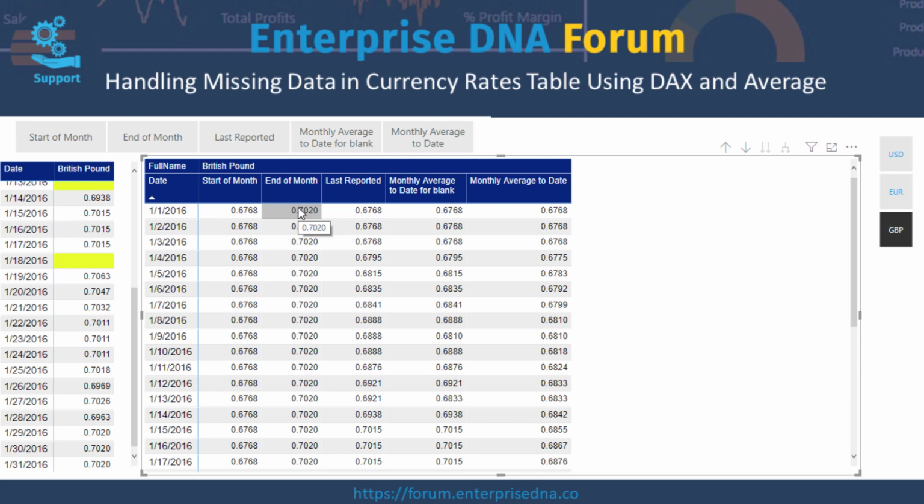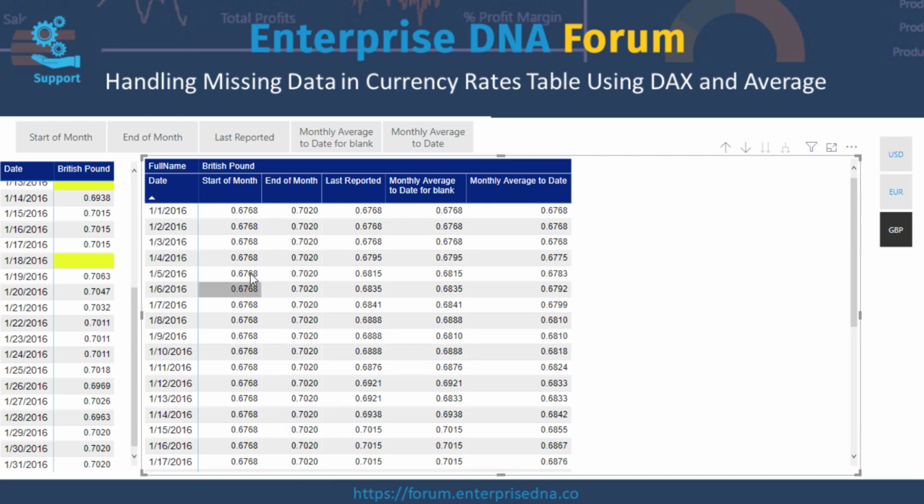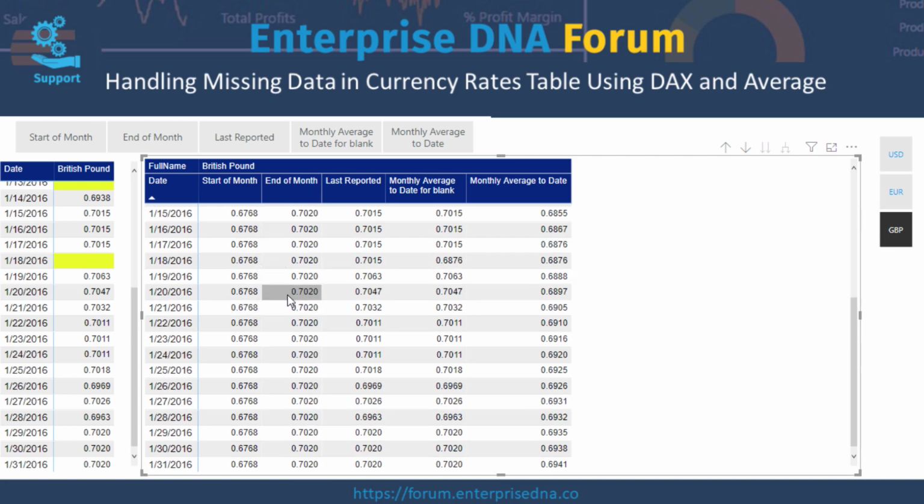I'm sorry, that would actually make sense because you could hold it in cash and convert it in the month. I don't know if it would make sense to convert the last month's sales on the 31st at the start of the month rate, because it's 0.6768 and the actual rate at the end of the month is 0.7020. So you really can't convert going back in time. But maybe for what you want to measure, it does make sense, or any numerous types of things.